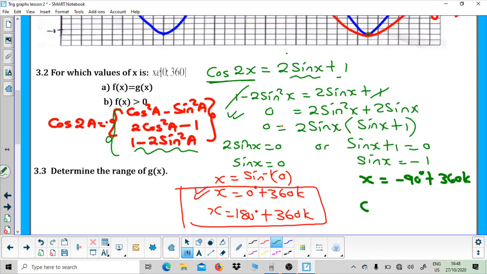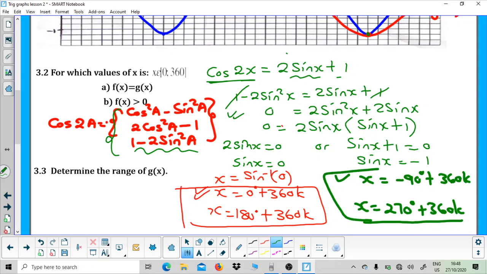To get the second general solution, you say 180 minus this answer that you got there, which was negative 90. So if you say 180 minus negative 90, you would definitely get 270 plus 360k. It is these general solutions that you're going to use to calculate all your points of intersection in this situation. As you are noticing, if you put k of 0 on this one, you get your 0 degrees. So I'm just going straight to the answers.